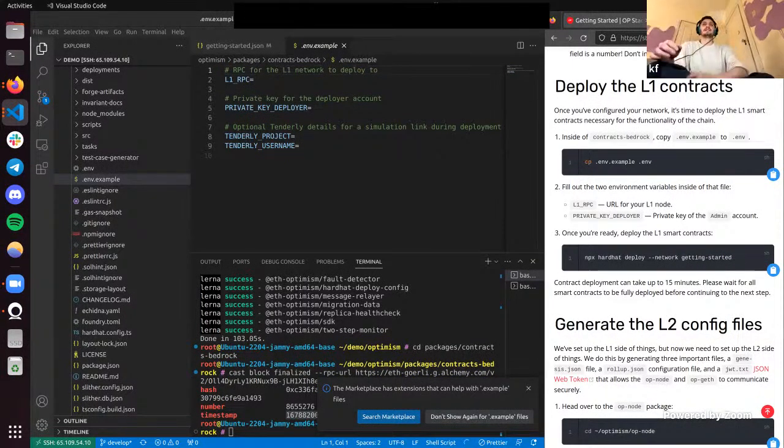And I'm also going to get rid of this Tenderly stuff, so you only really need those two first things. The next thing I'm going to do is send some Goerli ETH over to my deployer address so that I can actually pay for this, if it ever decides to load.